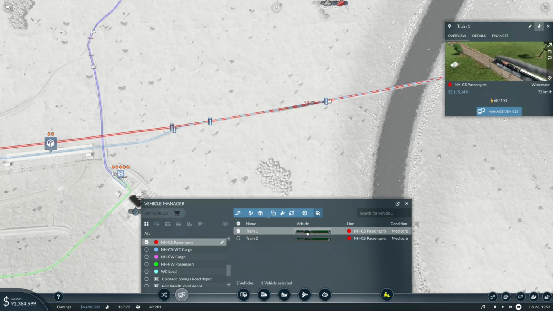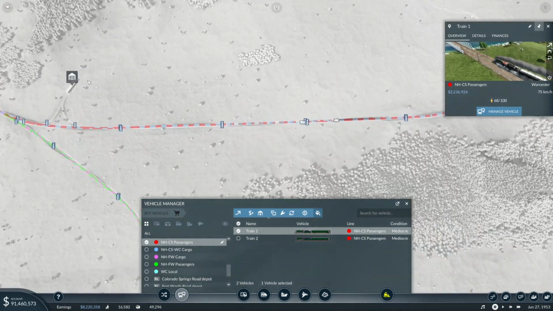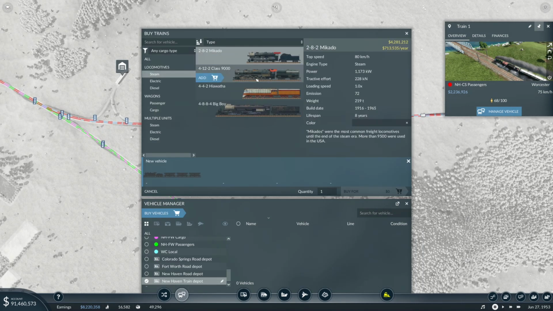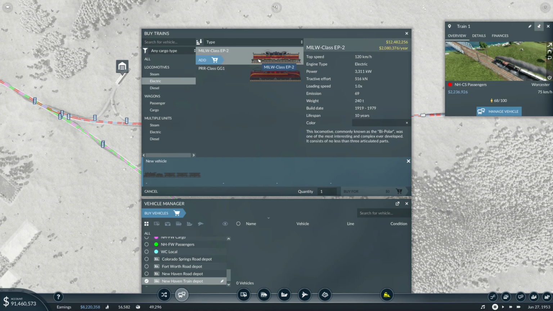That's renaming a 6-axle passenger car, and that's a 442 Atlantic. Okay, so with a 442 Atlantic, let's have a quick look. Buy vehicles, locomotive steam, the 442. Oh, we can't even buy the 442 Atlantic anymore. So we may need to up our game a little bit to one of these other guys or go electric.